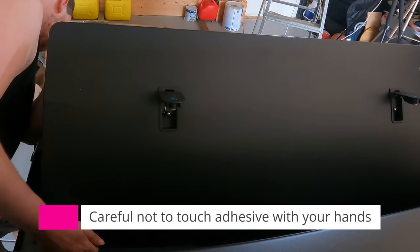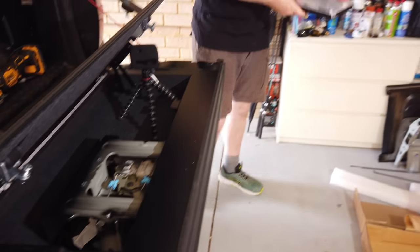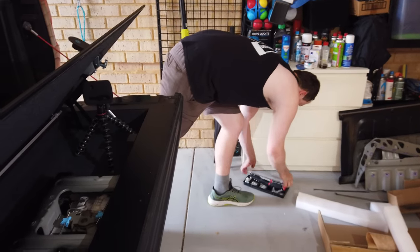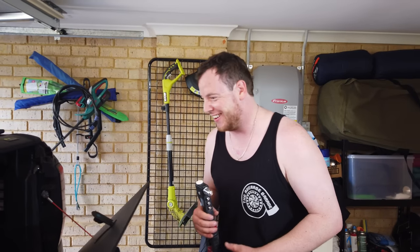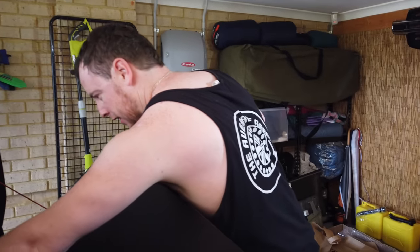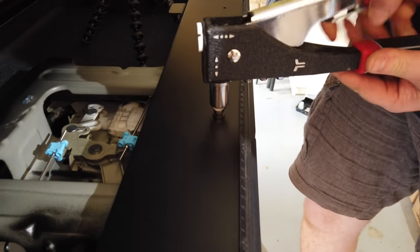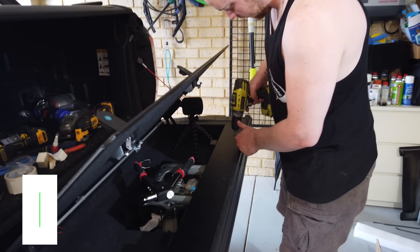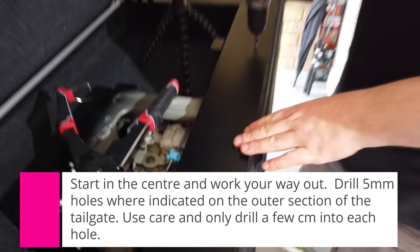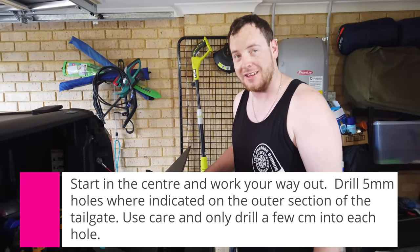So we've got some 5mm holes here that need to be drilled in, and we've got the pop rivet gun. So once this is in, it ain't moving. It ain't coming out whether it needs to or not. The first pop rivet going in. There you go. So Rohan was just saying, always start in the center. Work your way out, that way you're not chasing it one direction and then it ends up all skewy.